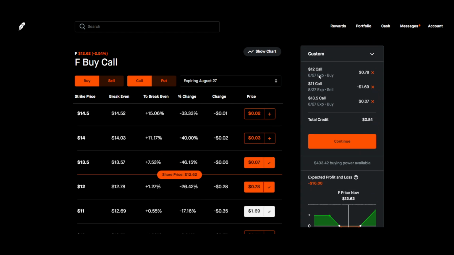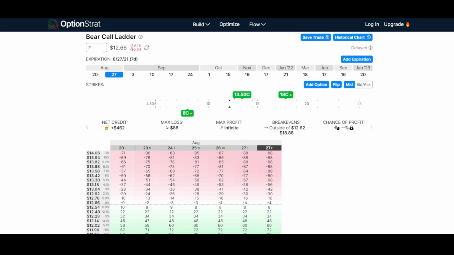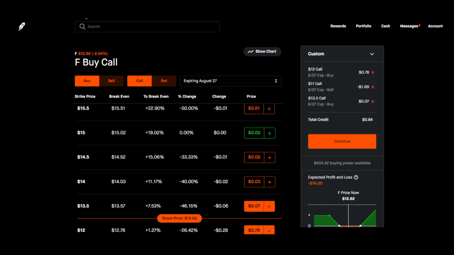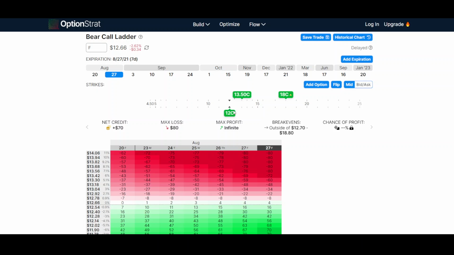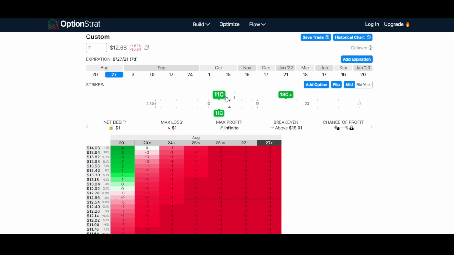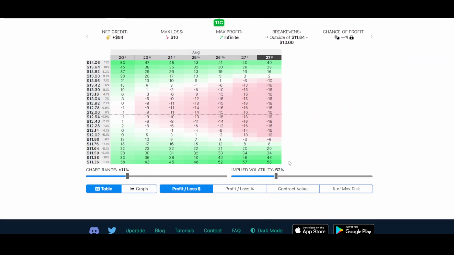So the first piece we did, if you come over here, this will give you the little layout as to what you did. So we did a $12 call as a buy. Wait, actually, shoot. $11 call sell, so that'll be the bottom one. And then we did the $12 call buy and the 13.5 call buy. So $12 and then 13.5. So you can visualize this right here.